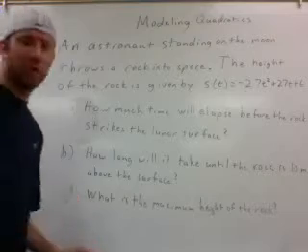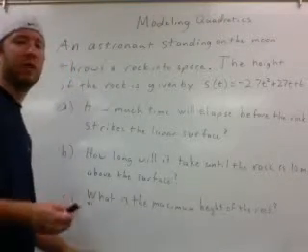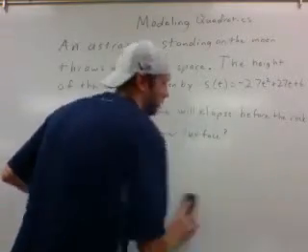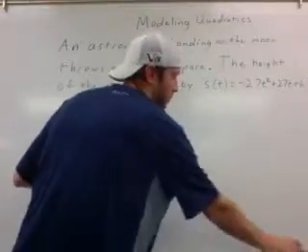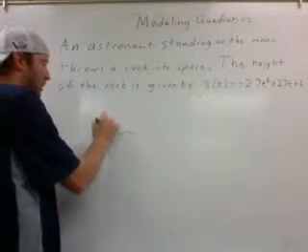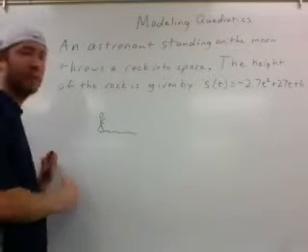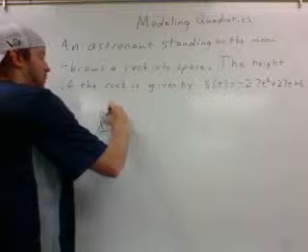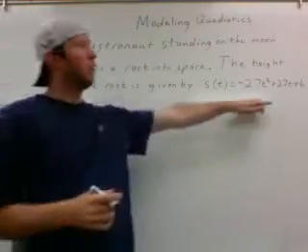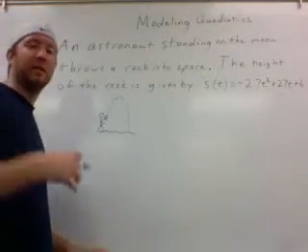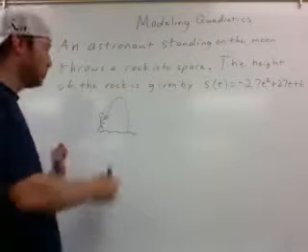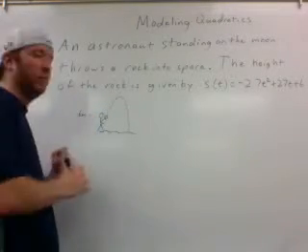First thing we have to know is, what does it mean to hit the lunar surface? If a rock comes up and comes back down, so here's my Art Skills 101, here I am on the lunar surface, and I'm going to throw a rock up into the air. It's going to go up and come back down. Based on this equation, what the 6 represents is the initial height of the object. If time is 0, you get 6, which is your y-intercept. So this person is 6 meters above the ground when they throw it.